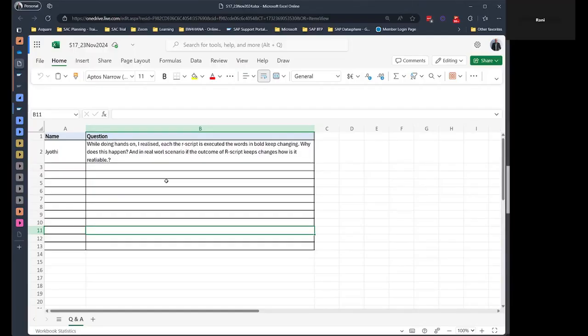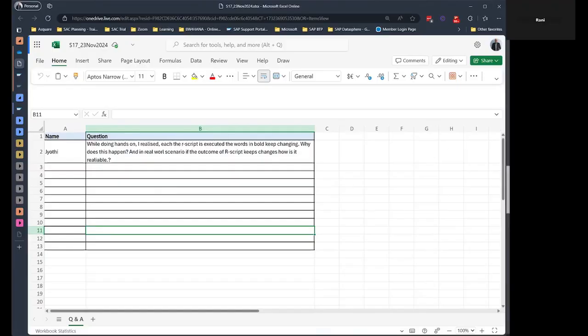In the word cloud, what we did is we gave two inputs. One was what the words are made up of, which is customers, and then what the frequency is made up of, which is your measure. So if the measure value changes, or new customers get added because of the data load, then yes, the R script output will change. Otherwise, if the data is static, then the R script value should also stay static. It should not change because your underlying data is not changing, and the R script is based on the data in the model.